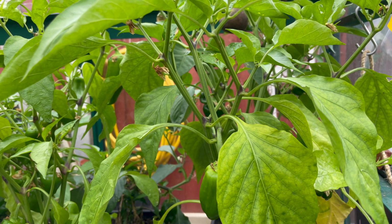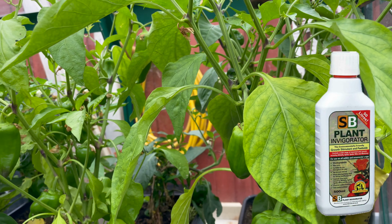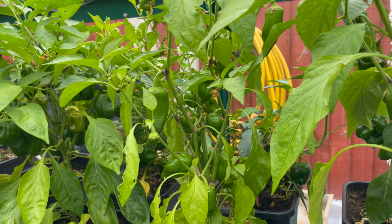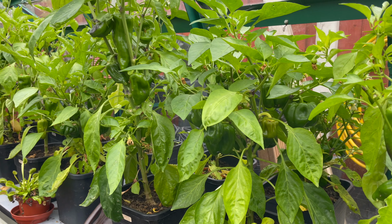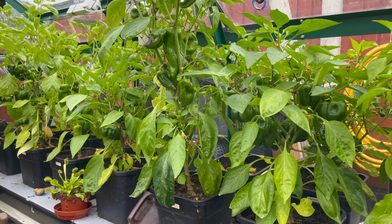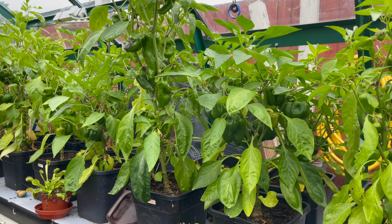You may recall at the beginning of the year I did have an infestation of whitefly on here, but a quick spray of the SB plant invigorator quickly sorted them out. This year, all I'm doing now, once a week, I'm feeding them from the top with Maxicrop seaweed, and that seems to be working quite well. Normally, I use a tomato feed, but I thought I'd try the Maxicrop, and I seem to like it. So that's my update on the peppers.